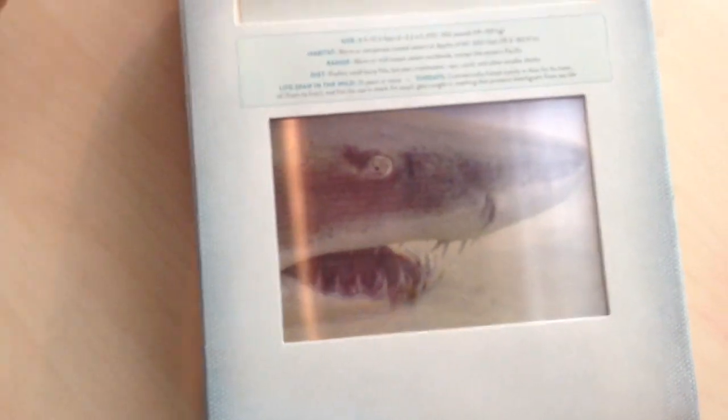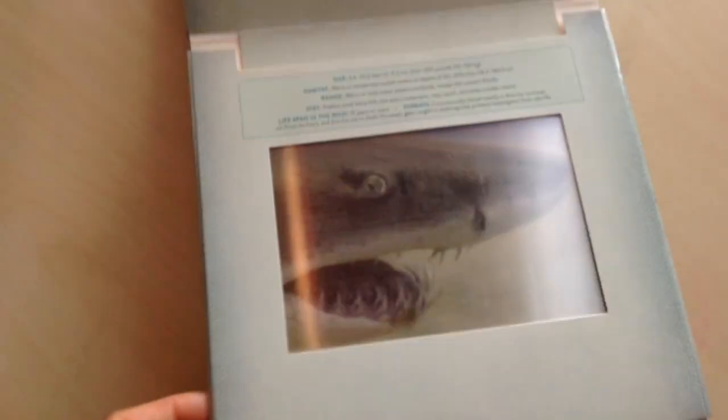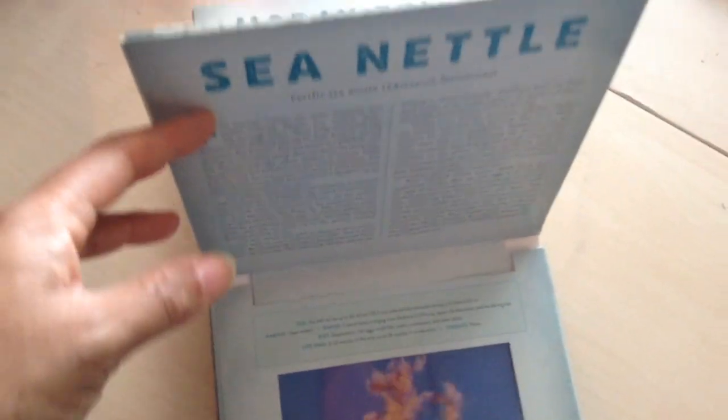It has a lot of great information here. So as your child is mesmerized with that, you can read what it's all about, what the picture is about. And I thought that this would be so cool to have, for them to just look through and see the pictures come to life. So this was another great find from Costco that I found maybe about a year or two ago, something like that.